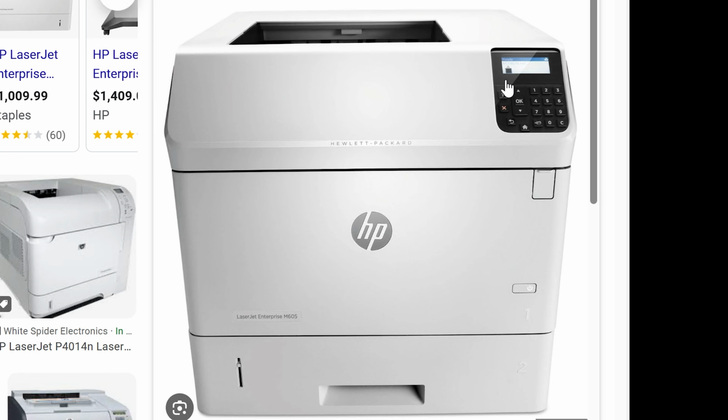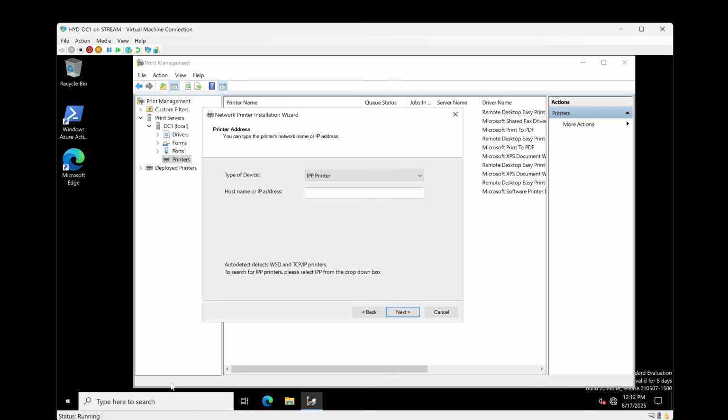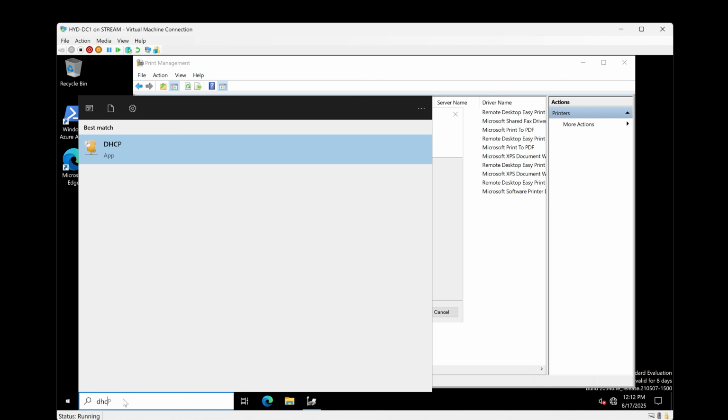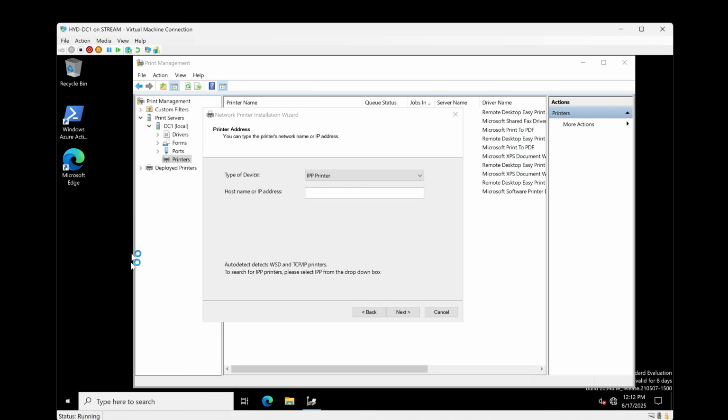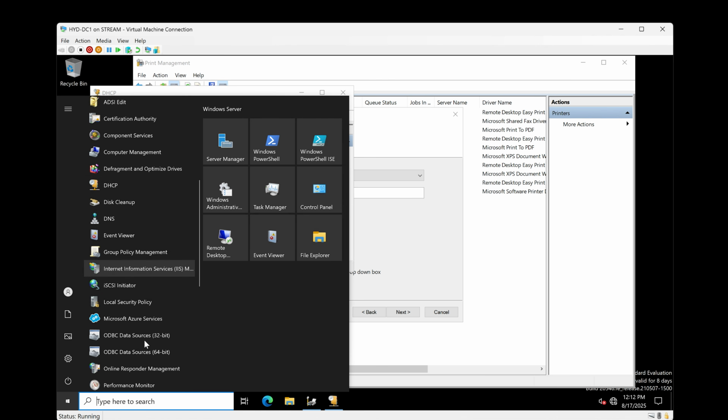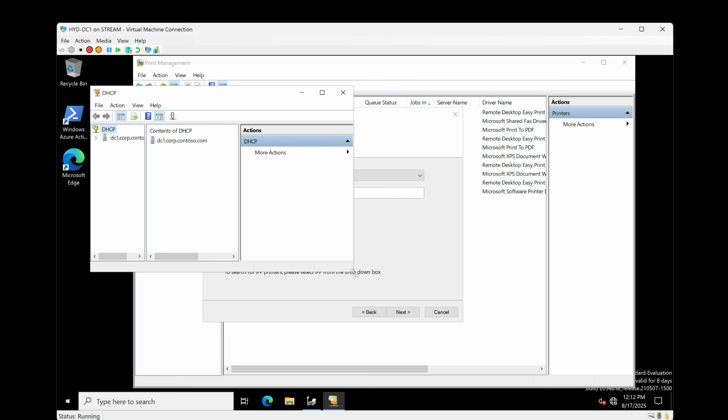Once we get that MAC address, we can go into our DHCP server and tell it to assign a specific IP address to that MAC address, to this printer. Okay? All right. So we'll go ahead and just role play this here. I need to now open up DHCP. You can just search for it, or you can go to admin tools and just find DHCP in here and select it to open. All right.